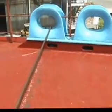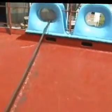Come and check out this tank that's coming up. It's a big one. There it is.